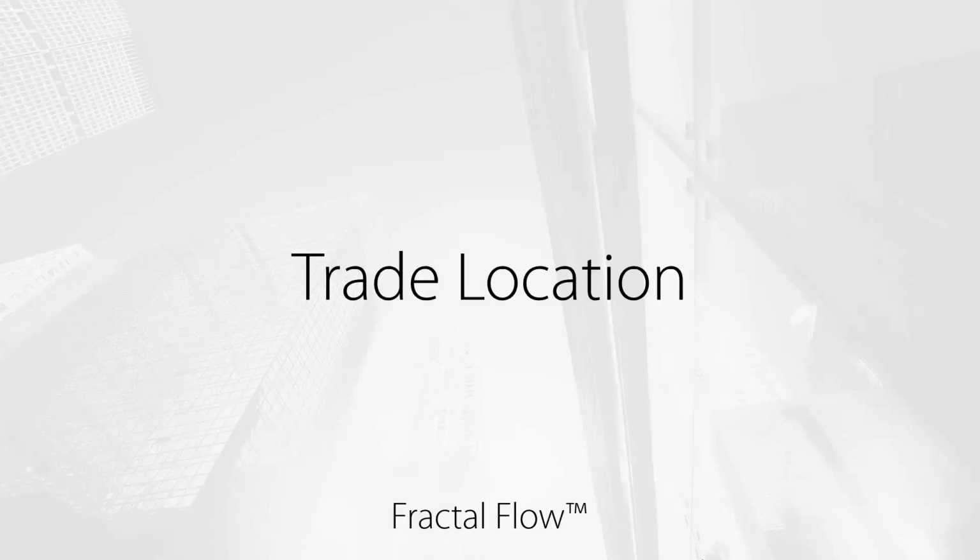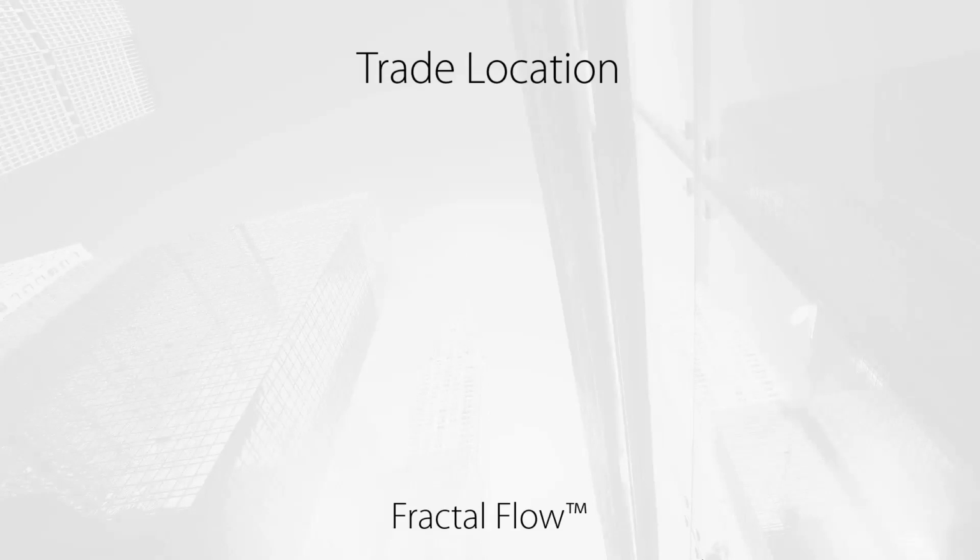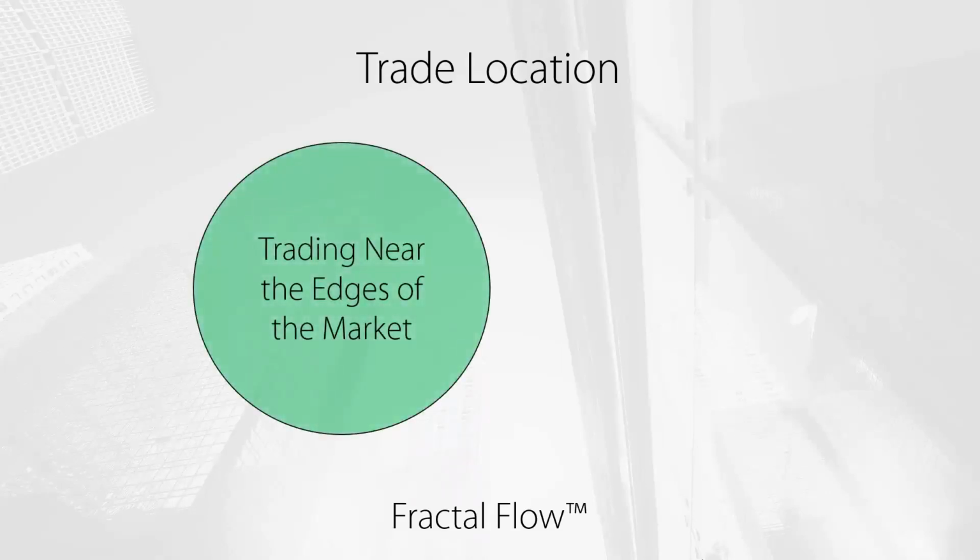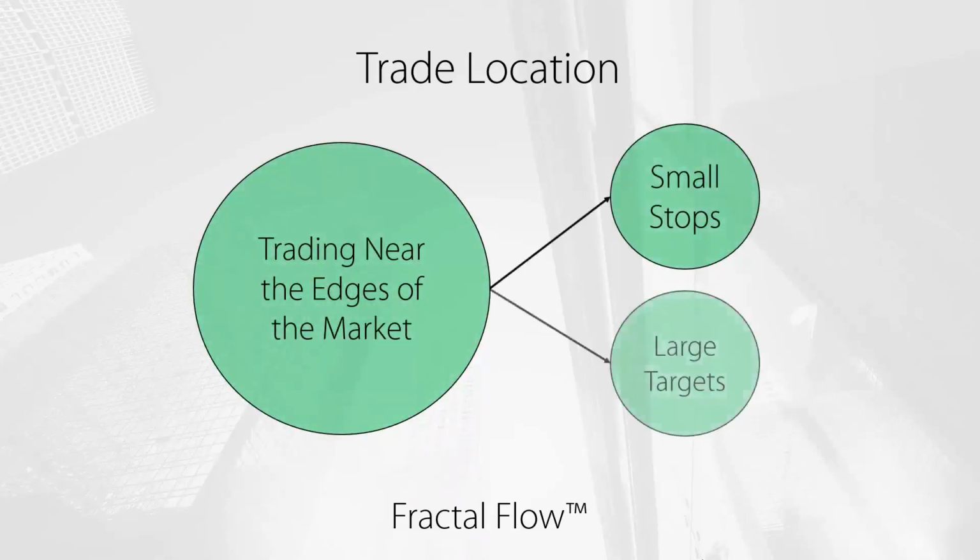Displaying good trade location simply means trading near the reversal points of the market. That's what every trader is after at the end of the day. Not necessarily only the major reversal points, but the minor ones as well. Trading near the reversal points of the market means you will have a small stop order and a potentially large take-profit target. This concept obviously goes hand in hand with risk management, the idea of risk-reward ratios and overall expectancy, which are paramount for the trader's survival in the long term.